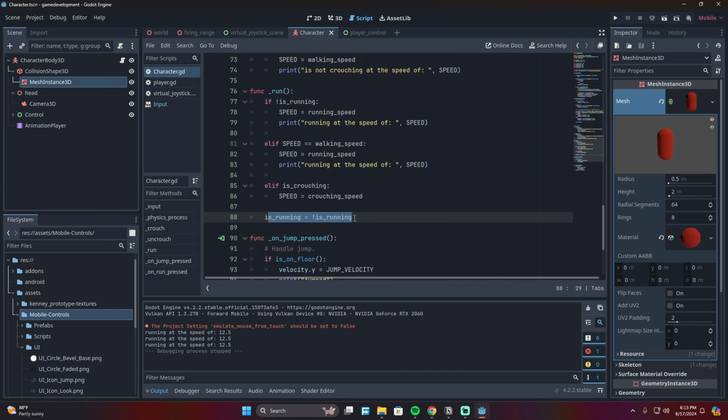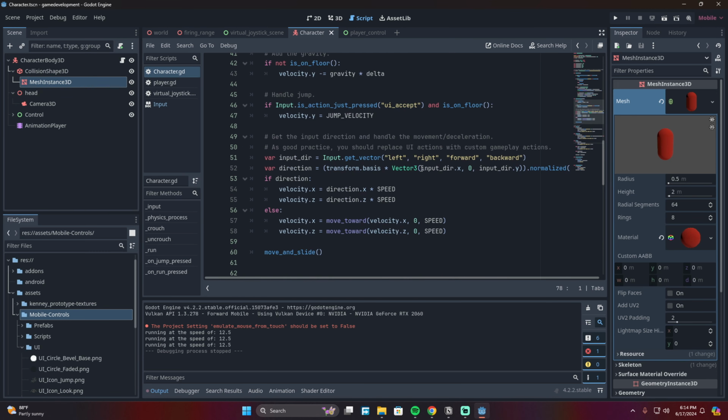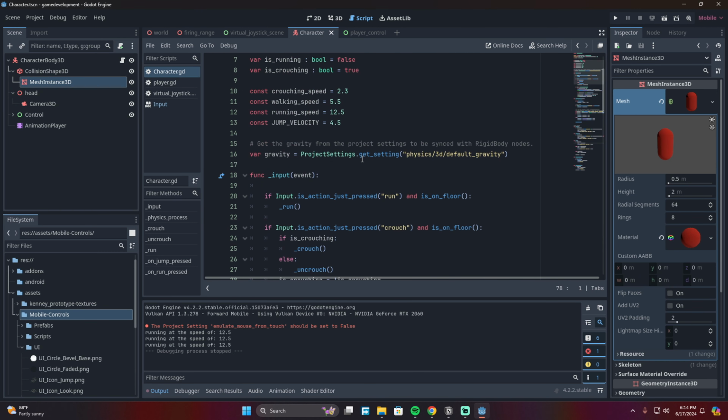And this would invert the value of running, which is a toggle switch for running. So if we are running and then execute this one, and the current value is that we are running, then we press the run, and it would execute this one, toggle the value, then we would not be running, which would then execute this one. Otherwise, we would be walking. That is my point. And now let's move on to the crouch.